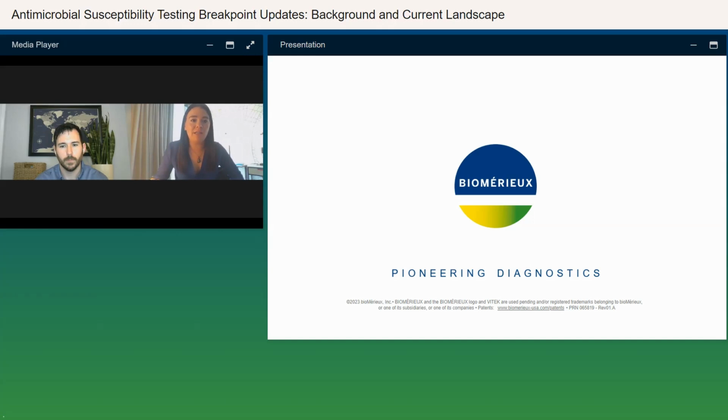I think that option is most reasonable or feasible for labs because if you don't have another automated susceptibility test system in-house that's been validated with the new breakpoints, it could be hard to use your clinical isolates as the things that you're testing. Why labs often choose to use the AR bank is because they are already well characterized and their MICs and everything are already known. And so you have that information, then you run it on your system and you can compare what you get on your system to what's already known about these organisms. So it's not like you have to have another instrument in place there.